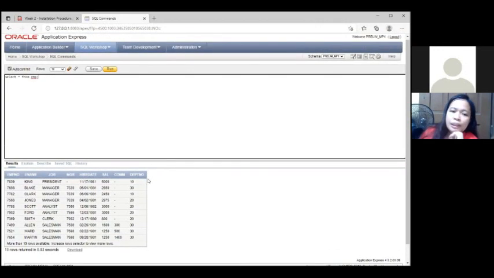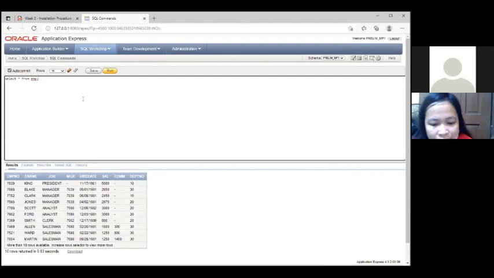Okay. So guys, let me discuss to you the SQL statement. Select is the syntax from the DML. Ito yung DML command natin. So select is used to view or extract the data, to display the data. Asterisk, ang ibig sabihin ng asterisk class, it means all. Ibig sabihin nun, i-display mo lahat ng fields or lahat ng column.